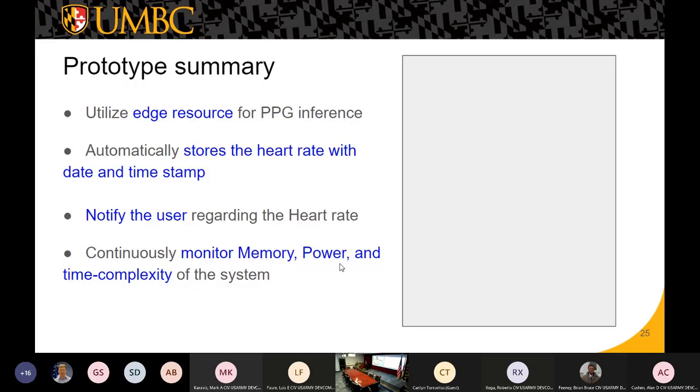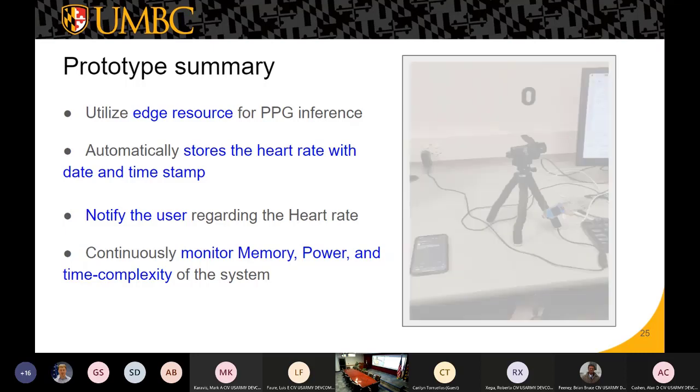It's fine. Okay. So in that device we also have memory and power monitors that continuously monitor power. This memory and power monitoring is only for development purposes, since while developing we do not want to make the system unstable and make the device overheat. That's a common issue while working with video data.